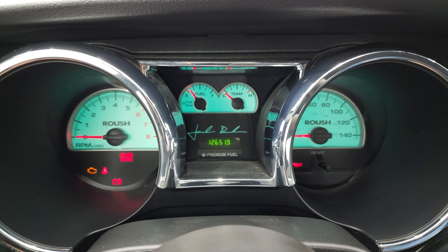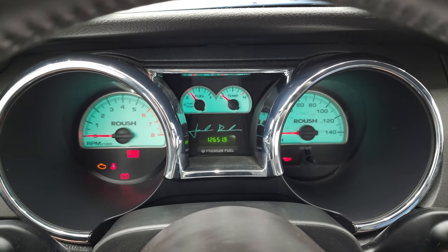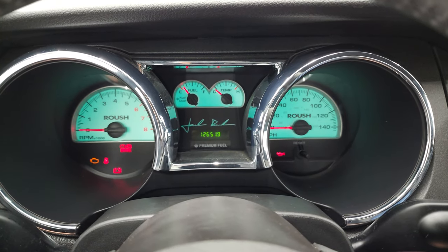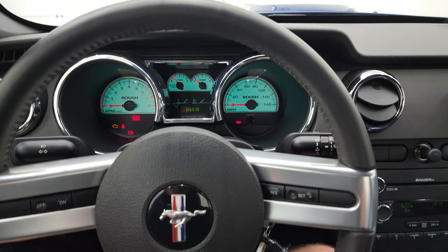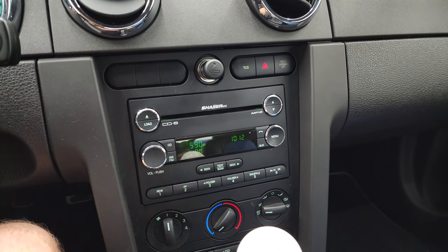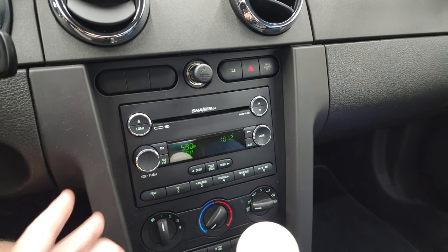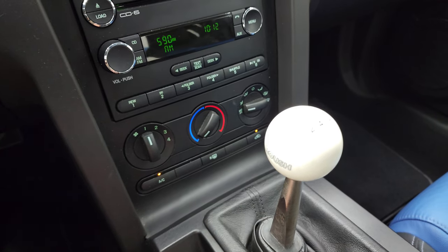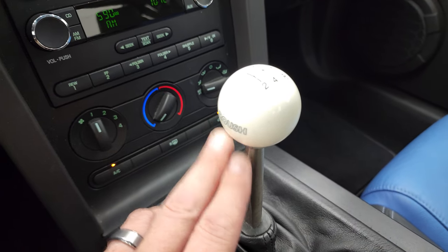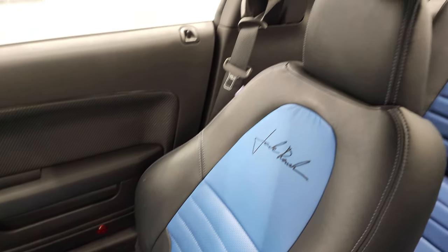You can see that this one has 12,651 miles. You do get that white-faced illuminated dash instrument cluster — a special Roush cluster. It has the leather-wrapped steering wheel with cruise controls, and that's in nice shape. This one does have an AM/FM player, and it comes with the original 6-disc CD changer, but that does not work — that is the one thing disclosed on this car as not working, which we have to do in Wisconsin. You have your climate controls down there and the Roush shifter. The passenger side floor mat and seat are in excellent condition, no rips or tears. The headliner's in great shape.